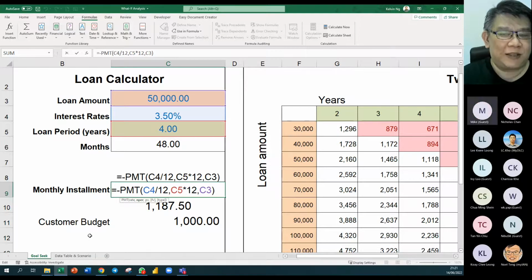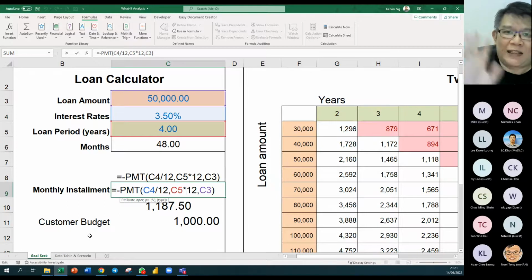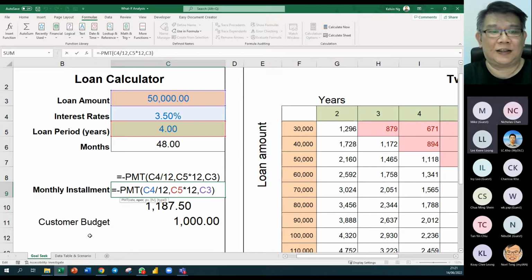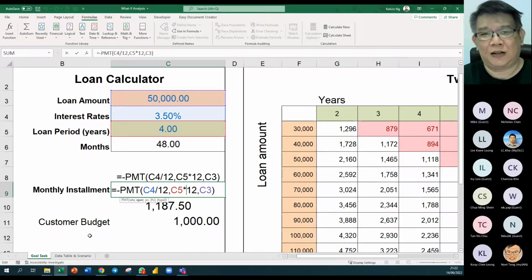You want to pledge something, collateral. So if I want to buy this house, I say I put my Rolex inside the bank. My Rolex is 40,000. So I just pledge it there. If I don't pay, your Rolex is yours. That kind of thing. So it's like the future value that I hold on to is the 40,000.